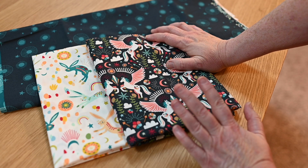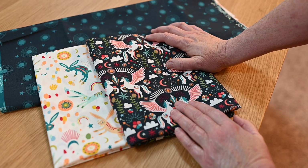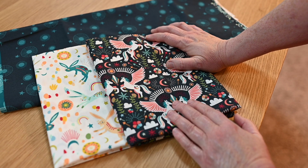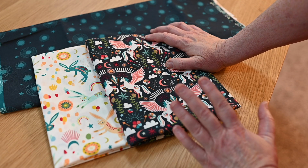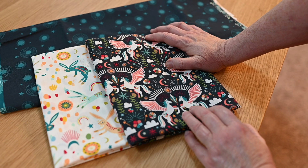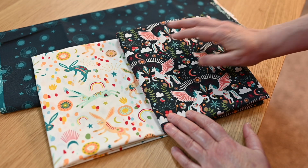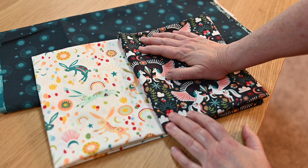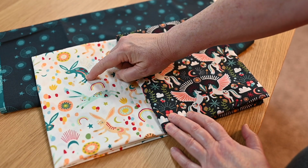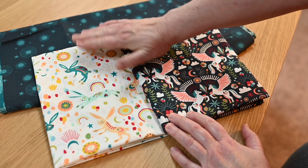So when you're going to put blocks together and you have something that's like 3 or 4 or 5 different colors, it can get really tough to color match. So how do I say this? You don't want to be matchy-matchy, but it is important that your colors are harmonious in terms of the undertones and all of that. So what you can see looking at this is like this green rabbit. Well, this is the same green that appears in the sun over here. And so these are going to work really well.